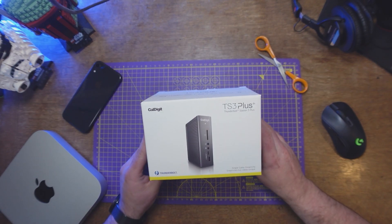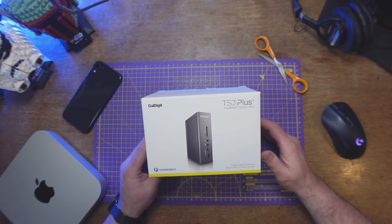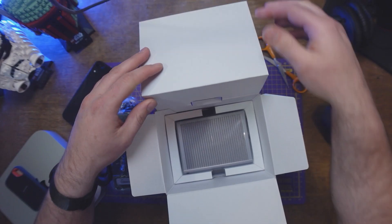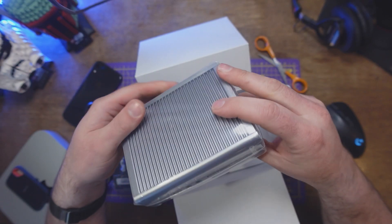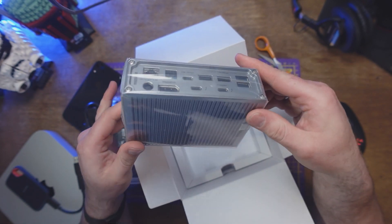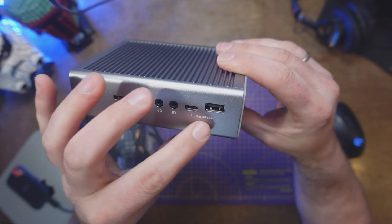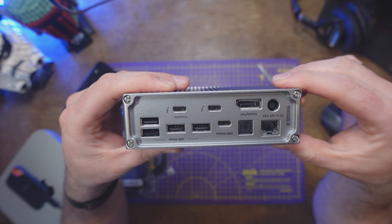So this is normally used for laptops, but I decided to go for it because in the future I'll also get a laptop and it has a lot of extra nice connectivity. A huge, huge power brick — not bad packaging. So this is the dock, and you know what? It's pretty heavy; I didn't expect it to be this heavy. Unboxing galore. So SD card reader, bunch of audio stuff, super fast connections, even faster connections. And I'll just use this as a dock on the desk.